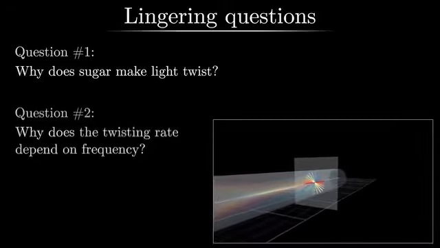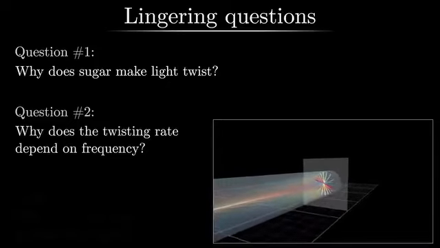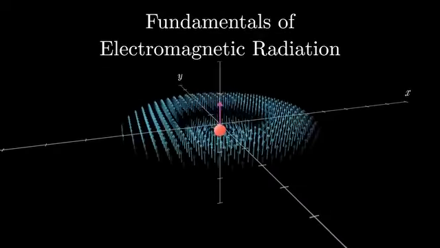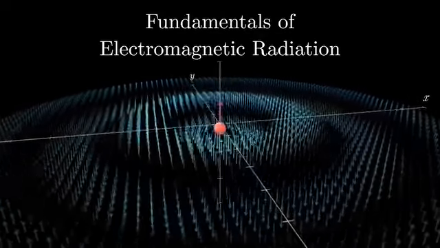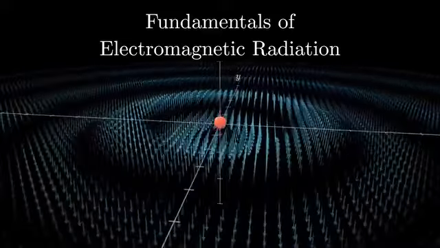Why does that twisting rate depend on the color of the light? And why, even if you understand that this twist is happening, would you see any evidence of it when viewing the tube from the side with no additional polarizing filters? Here, I'd like to begin with the very fundamental idea of what light is and show how the answers to these questions can emerge from an extremely minimal set of assumptions.